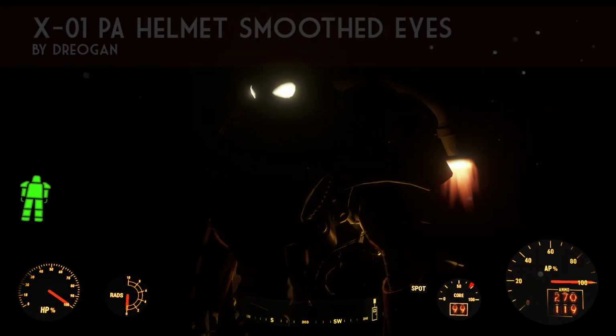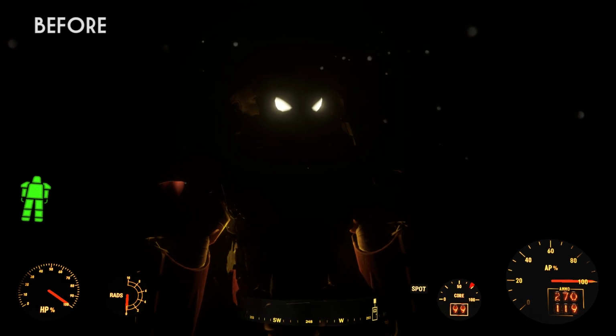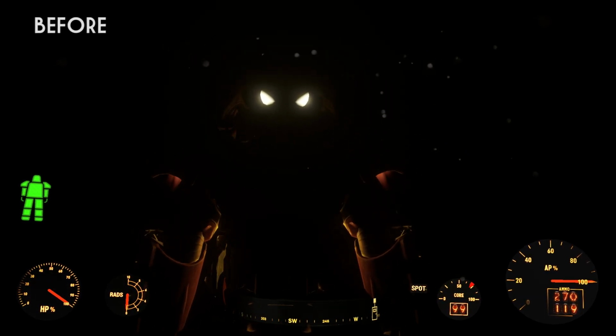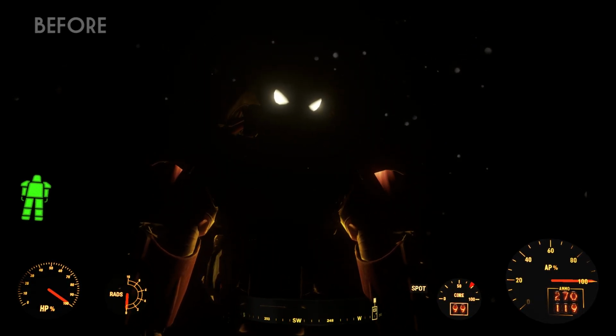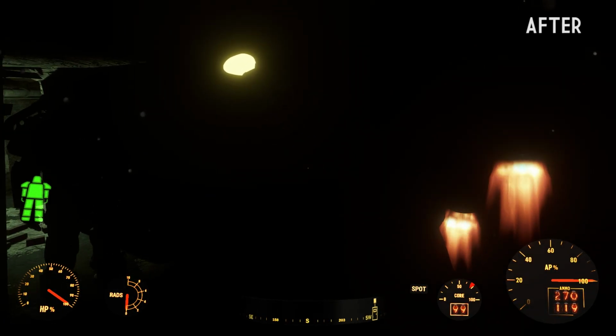This mod author felt that the light emitting from the X01 suit eyes looked a little faceted. It was kind of hazy around the edges of the eye. The light felt fuzzy. It just wasn't a convincing light effect that came from the eyes.